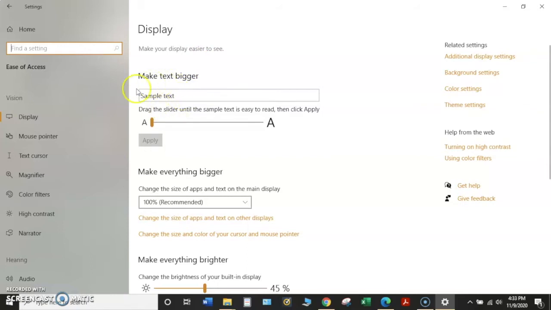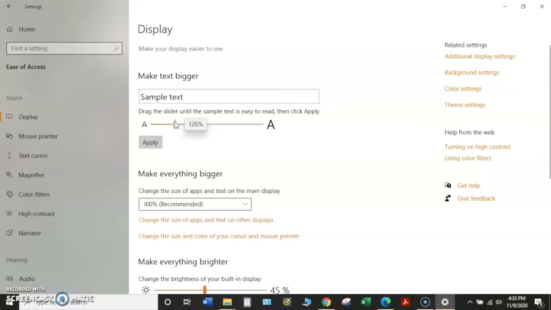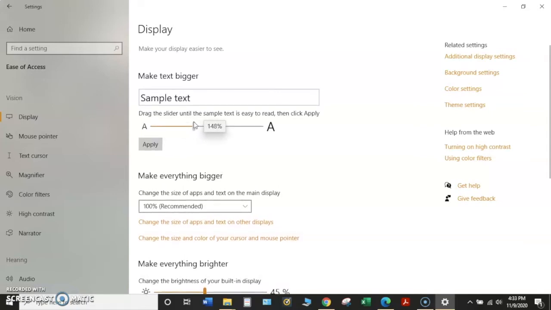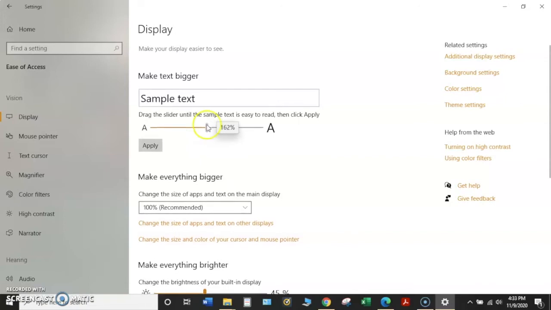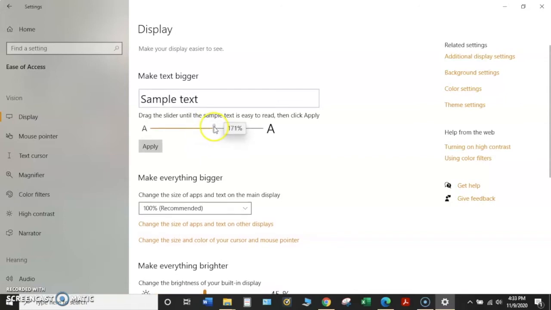As you can see in this box, it says Sample Text. And with this, you're able to drag this slider bar until the text is easier for you to read. So what you'll do is put your mouse pointer over the bar, click with your left mouse button and hold, and if you drag it to the right, you'll notice that the sample text size in the box is getting larger.